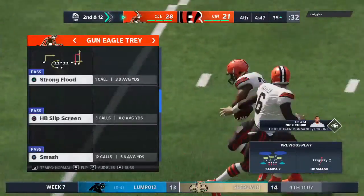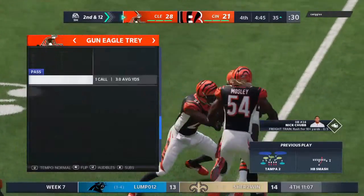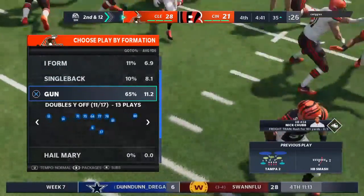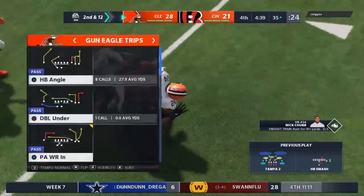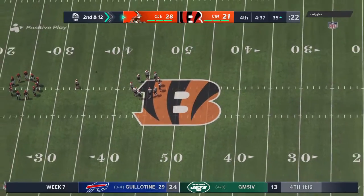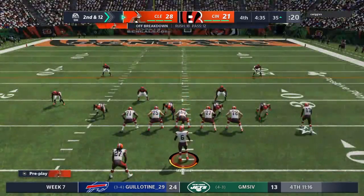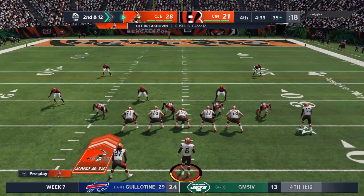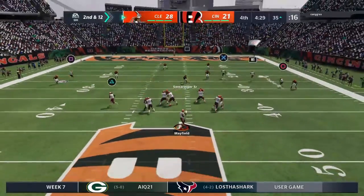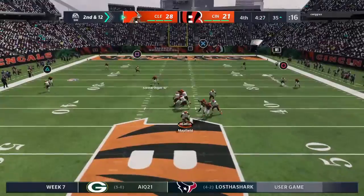An interesting and intriguing decision there defensively because they kept extra DBs on the field despite seeing the multiple tight end look that came out for the offense. I thought they were going to switch out of it. I didn't know if they felt they didn't have time or what the case was. Well, in any event, the extra speed allowed for great penetration as they stuffed that one behind the line of scrimmage. A rare misstep on that last play because the drive has been strong, but now it's 2nd and 12.